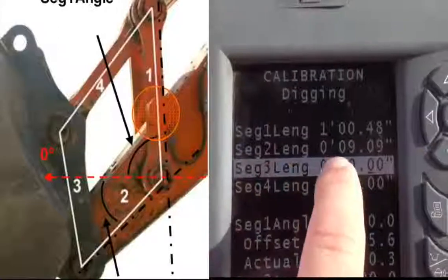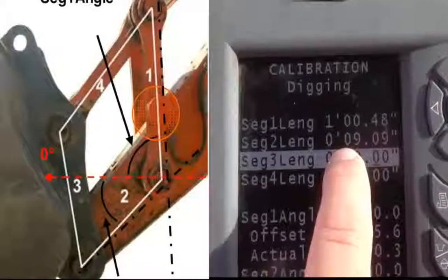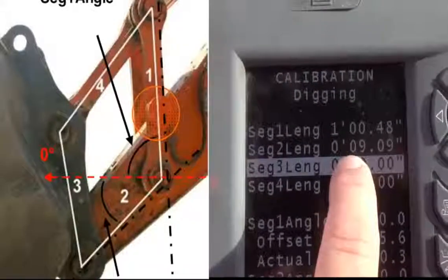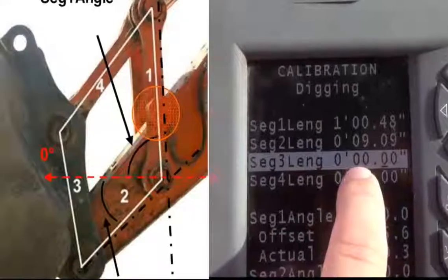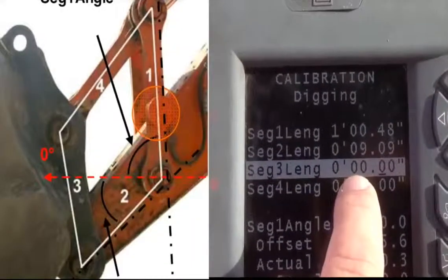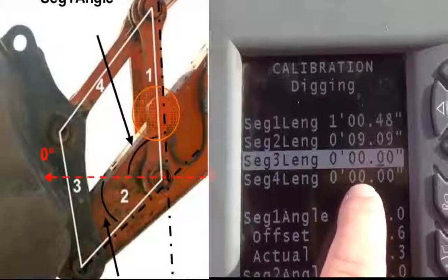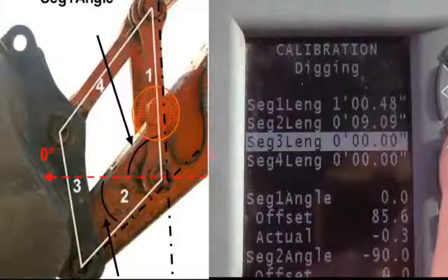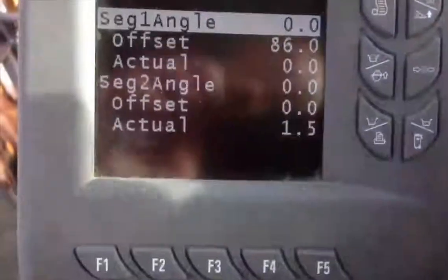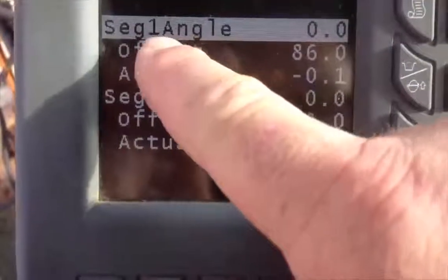You can see one goes from the piston to the crowd or the dipper stick. Two goes from the dipper stick to the bucket main pin. Three is main bucket pin to back bucket pin. Four is back bucket pin to piston. Enter in those lengths from center of pin to center of pin exactly. So 1 foot, 2 inches, and then how many hundredths of an inch? Best guess is fine.